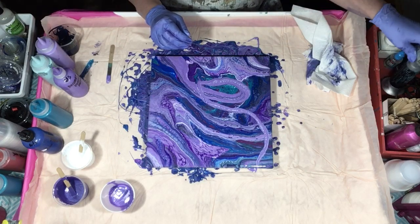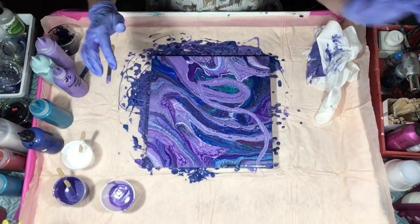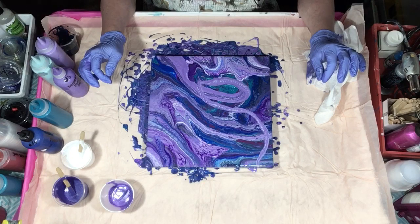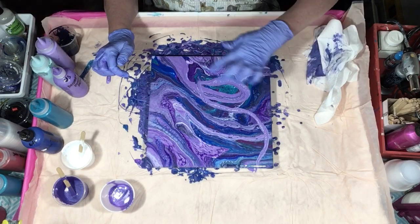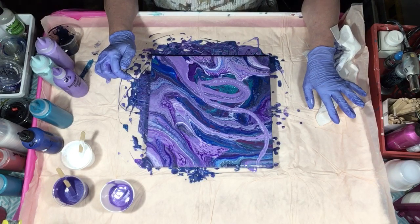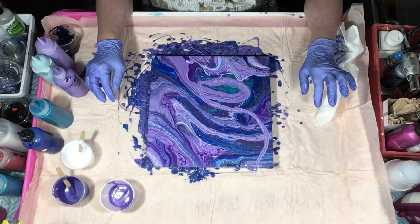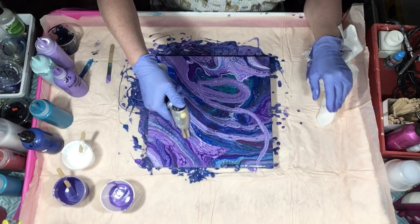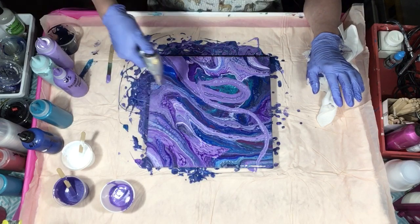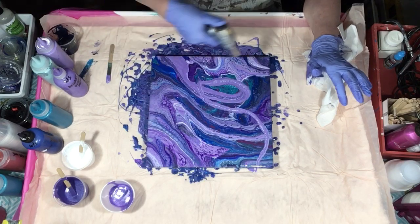Okay, I'm going to let this set overnight and let it develop — see what happens. We may be painting over this one. The violet is coming up, but I don't want to mess with it too much. I kind of like that loop in there because that is the Extreme Sheen — so it may do something really cool as it's drying. But if I don't like it, we can pour over it, it's not a big deal. I pour over lots of paintings. I actually did six this week that I poured over. I don't want to waste my varnish on something I don't like, and my husband didn't like them either.